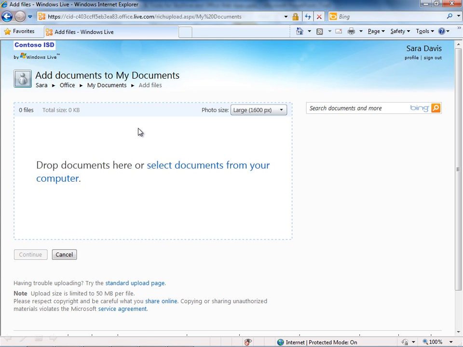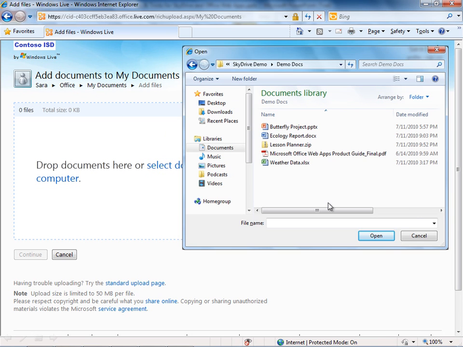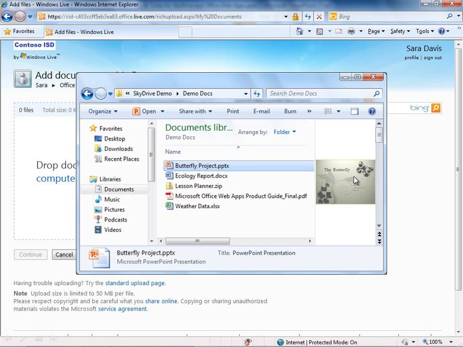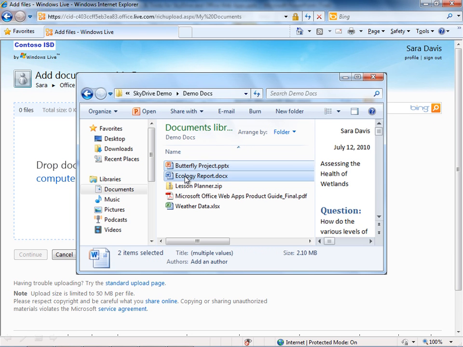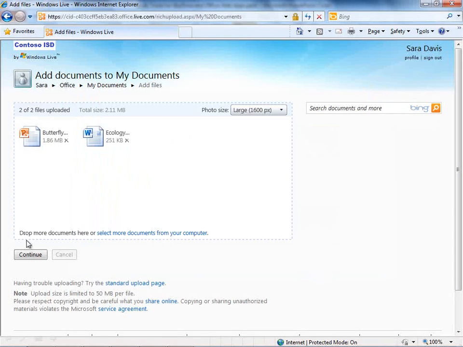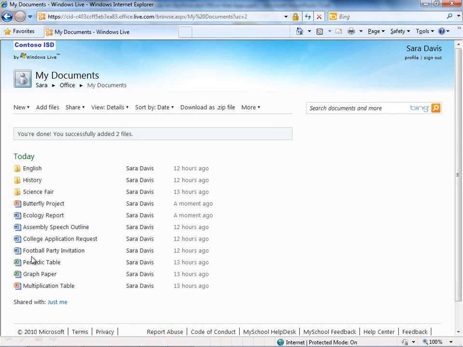Now, you may be prompted, if you're using Internet Explorer, to install our Upload tool. If you don't have the ability to install that tool for whatever reason, you'll see in this interface about 5 different browse fields where you can browse for files and upload them that way. If you are able to install the Upload tool, you can still browse for files one at a time. Or if you just simply go into Windows Explorer, you can take files and just simply drag and drop them directly onto the SkyDrive, and it's a very easy way to upload those files into your SkyDrive folder.